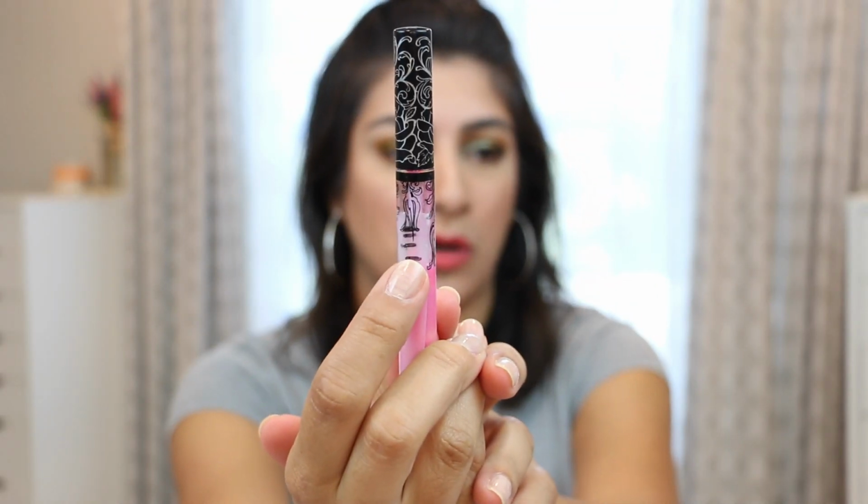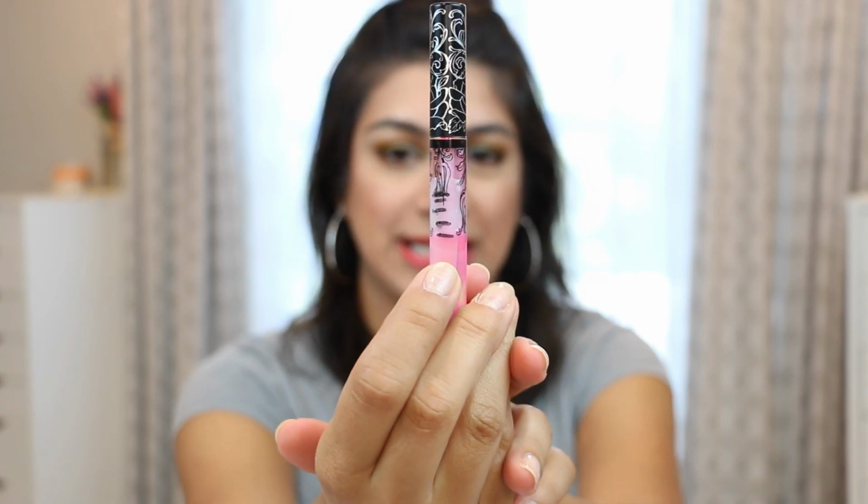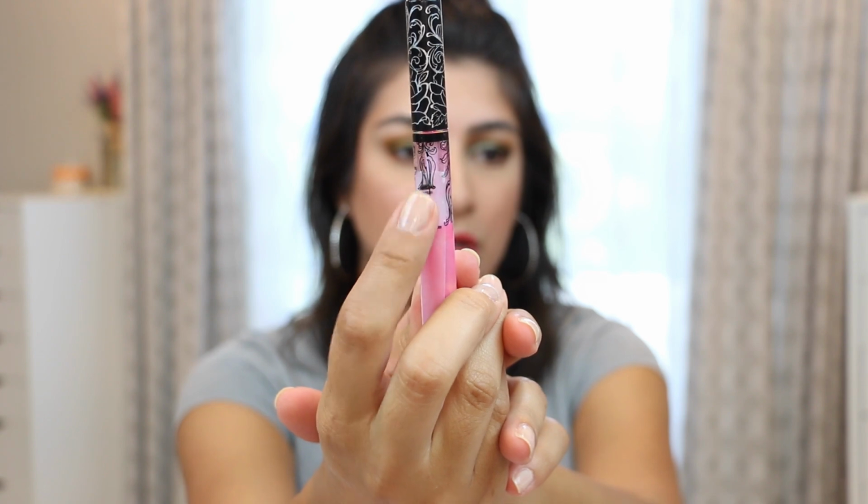So you guys know this is going to take me 20 years to finish up, but that's okay. Here is where we are at. You guys, this is where our last update was, and here's where we currently are. You guys see that? I use quite a bit. If I'm looking at it from the beginning to now, I use quite a bit of this. I've gotten accustomed to that as soon as I'm done my makeup in the morning, this is the first thing I put on my lips.